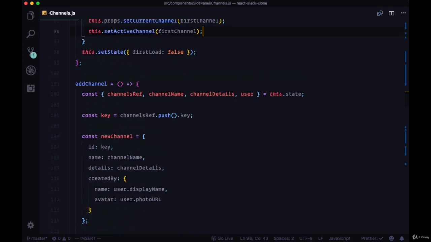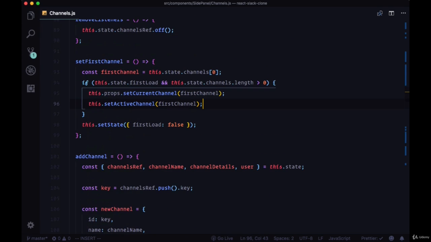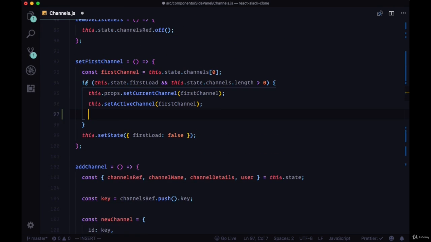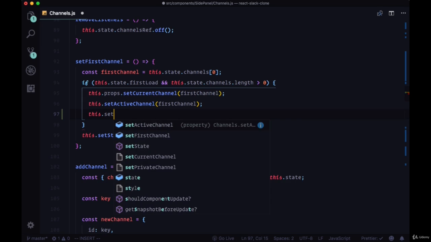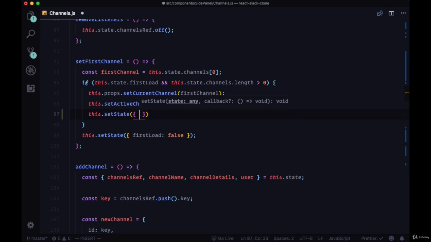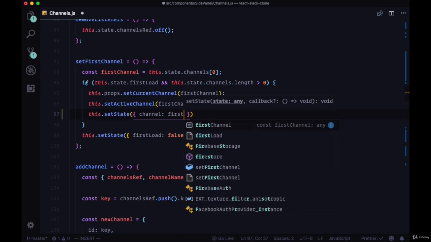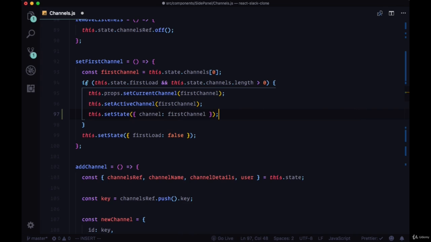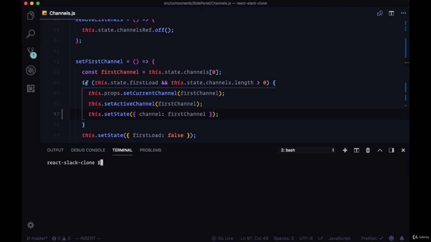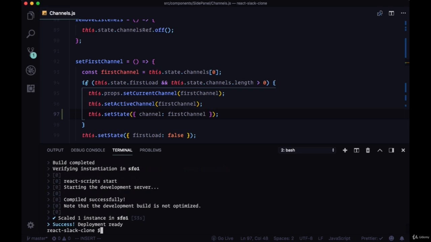So we'll save all that, and optionally, if we want to get notifications about new messages added to other channels without having to first switch the channel, we can, within the setFirstChannel function, set the channel property on state to first channel. Then within my terminal, I'm going to deploy my app with the now CLI to test this out.